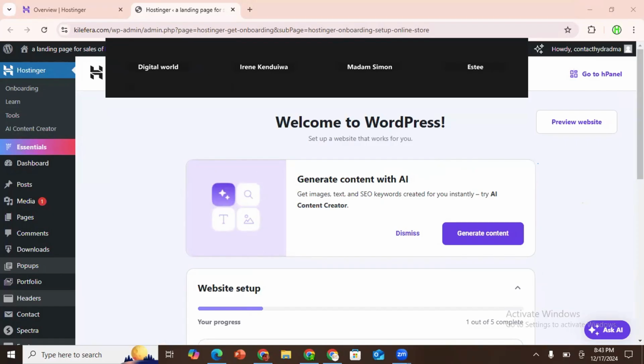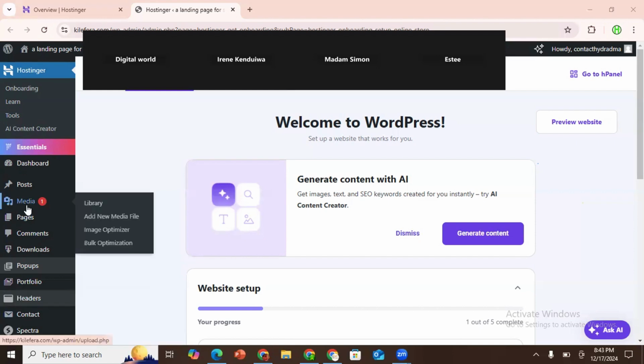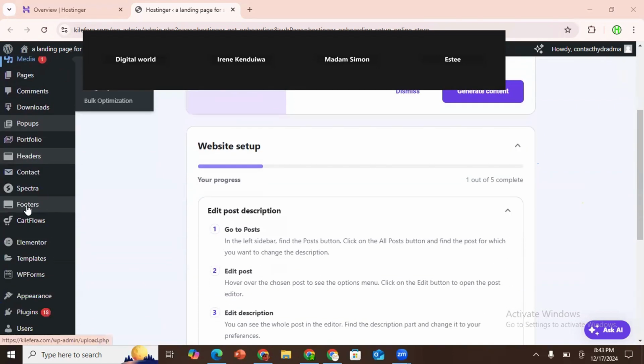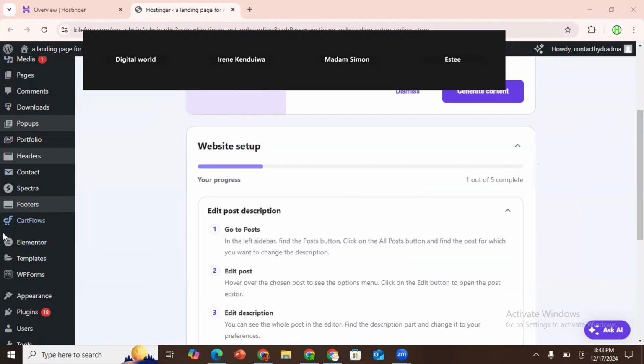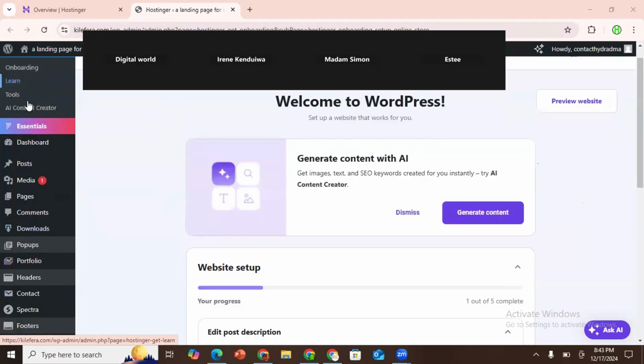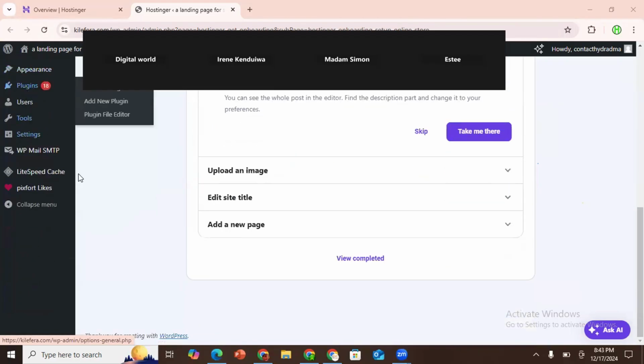install WordPress, right? So step three is to install a theme. We call it a theme. So what is a theme? A theme is a design that determines a whole lot in the WordPress website. The texture, the footer, the special effects, many things are determined by the theme. So once you get to your WordPress dashboard, the next thing you want to do is to install a theme.